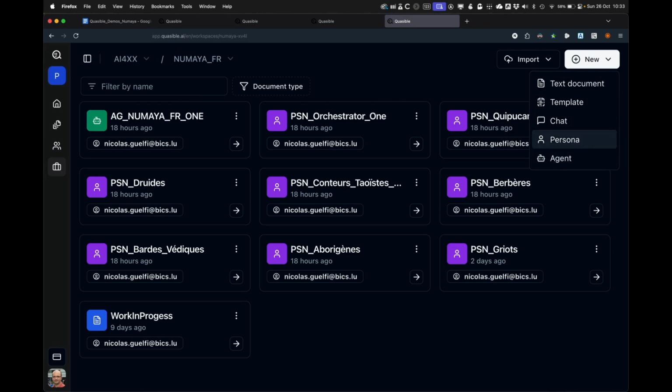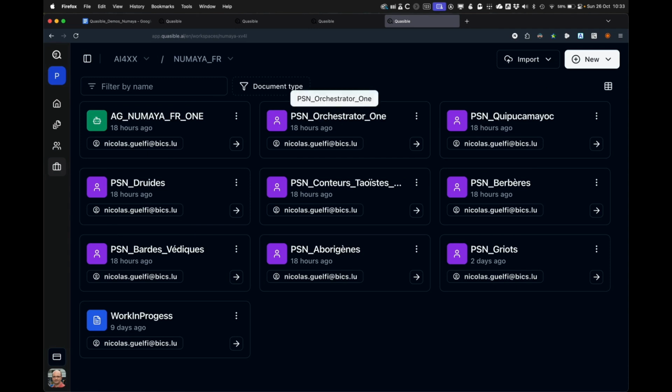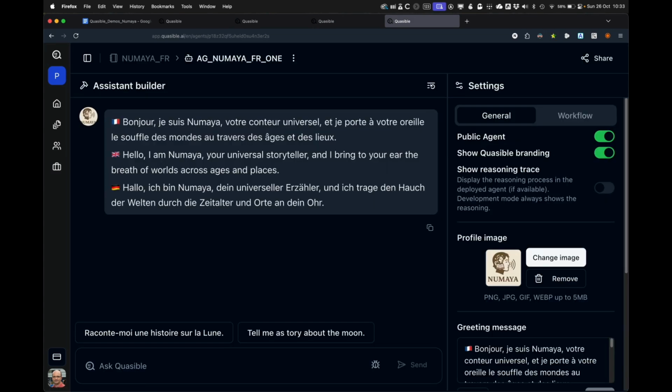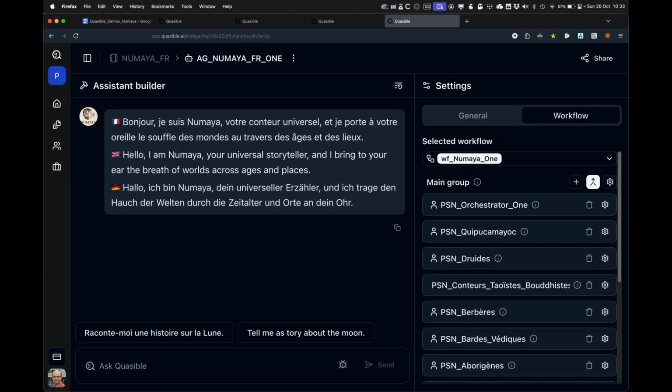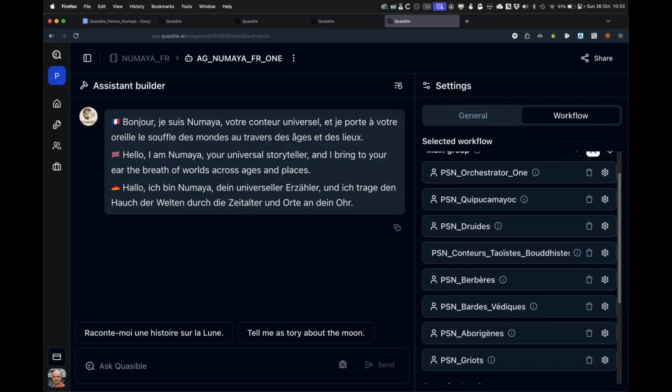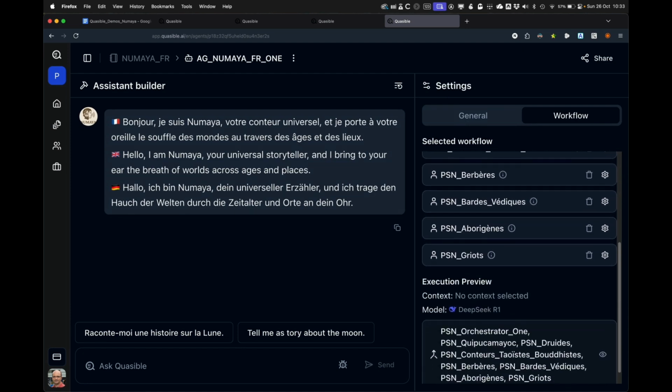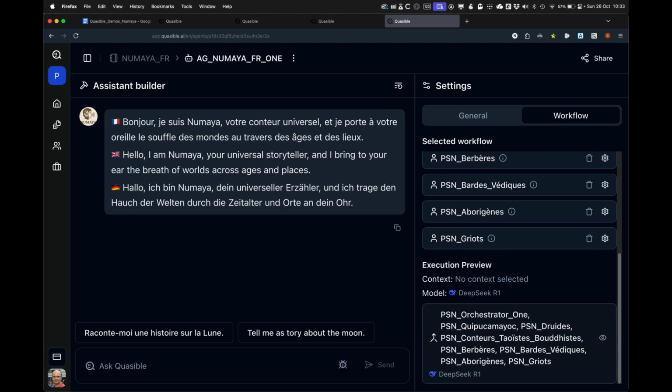We created an orchestrator that explains the logic of using the expertises. And then we created an agent that follows a creation, a generation process. And this process is defined using the text of the orchestrator persona and all the personas, the expert storytellers in each of the styles. All these texts are texts that we concatenated, and we defined in the workflow the fact that we will send this text with the question that is asked to DeepMind.